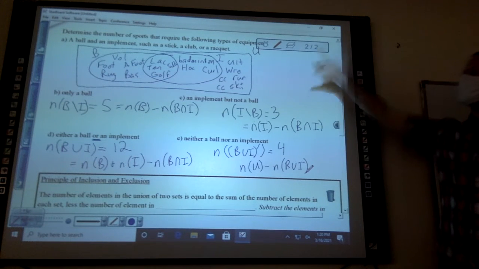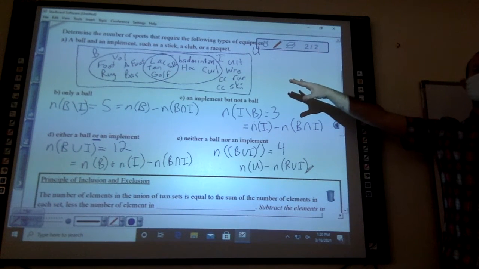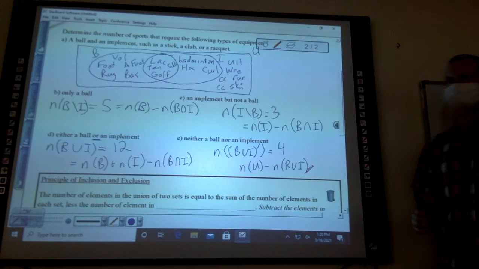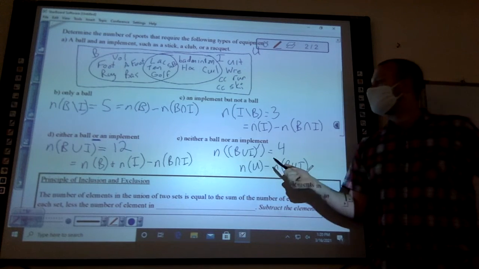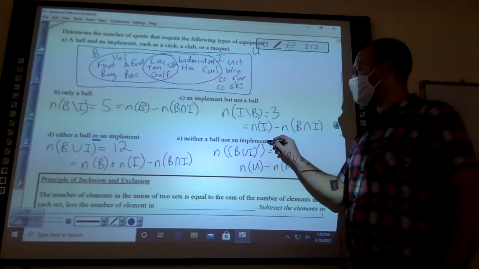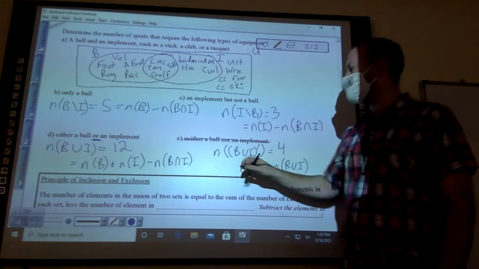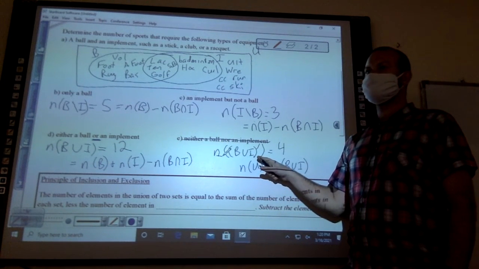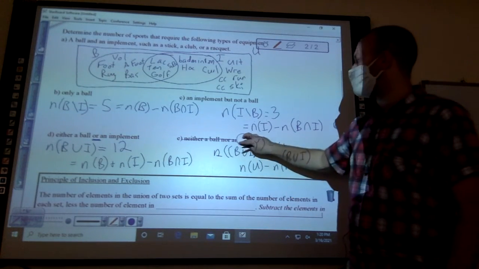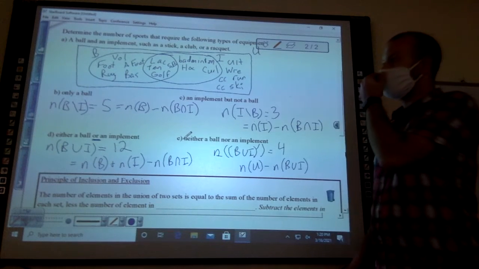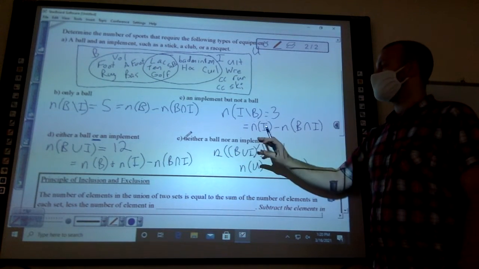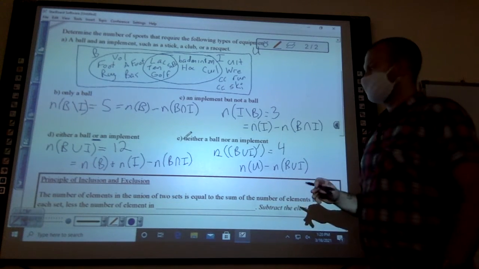If you have a diagram and I can clearly see the numbers that are there, just put the answer. You've already done the work. And then only 4? Just 4. Well, what I might ask you, instead of giving you this, I might not give you this, and I'll just say, what is this? That's why I didn't just write out the number, because maybe I don't say it in words, I just write the equation. So you need to be able to write all the numbers.